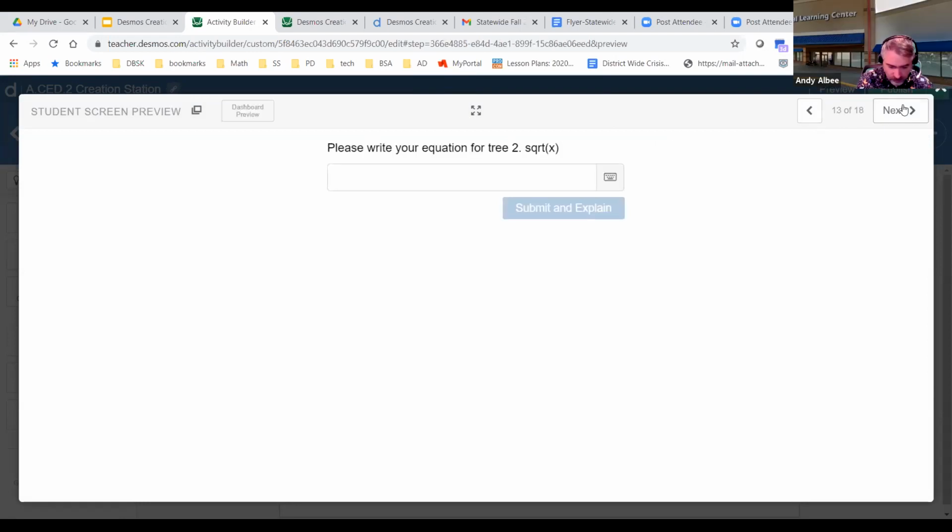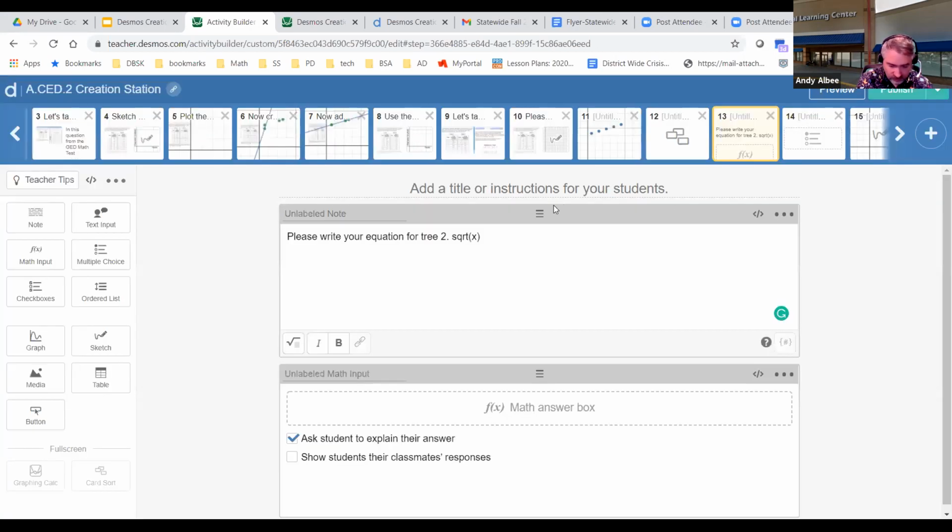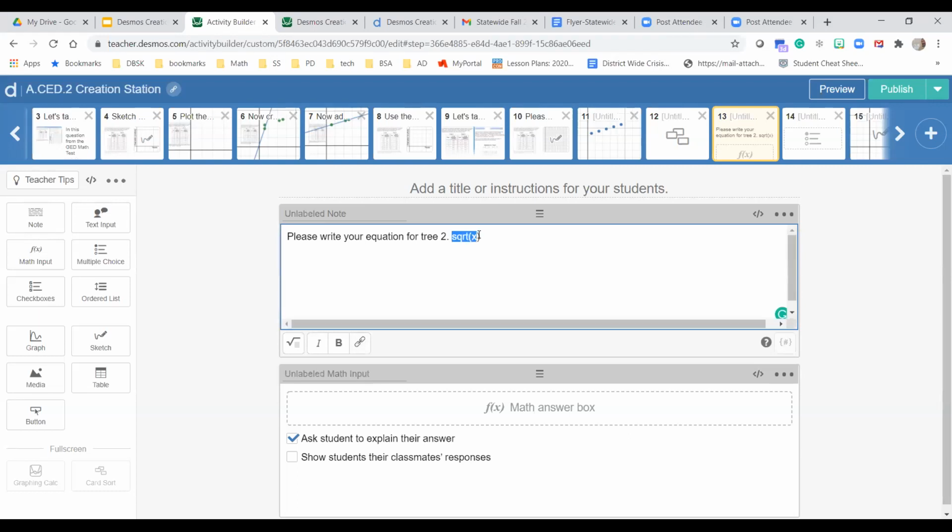Okay, that should have given me square root x there. It did not. So I'd have to play around with that some and see why that's not doing it, but that's what it's supposed to do. It worked for the square root, the SQRT, but it didn't work when I put radical. So, like Luella's asking, and I was going to ask the same question, is there a cheat sheet for these?